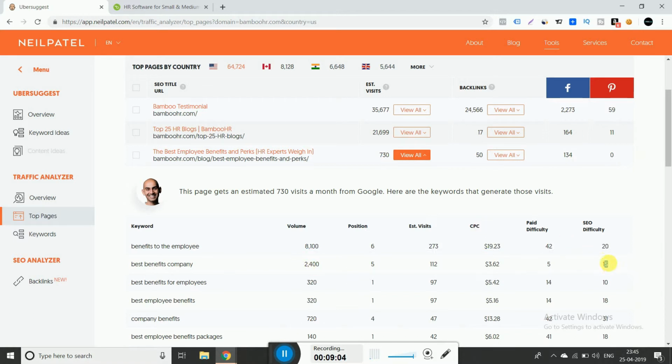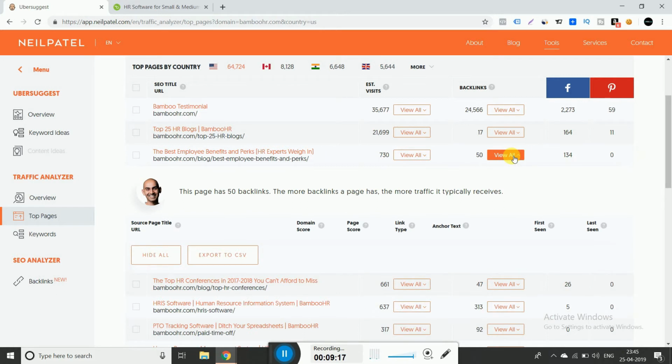You see the SEO difficulty here is 15, 20. This is very less. So write a blog, target these particular keywords with high volume searches and a lower SEO difficulty, get backlinks.